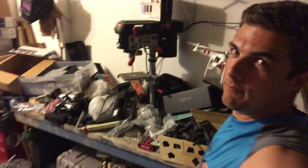Oh, the other thing I have on order for this shoot is DJI, the drone, the Phantom 3, because I'm going to show you my lovely, this is my tool bench right now. We moved in. I feel like we just moved in. We moved in 5 years ago, and I've never finished cleaning off my... Yeah, it just keeps getting worse.